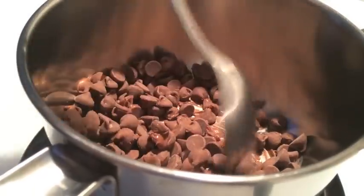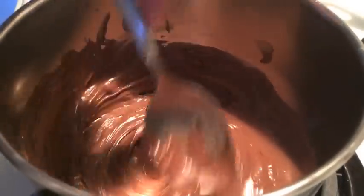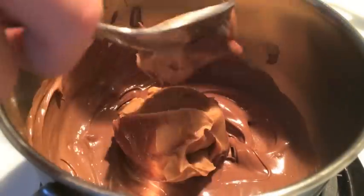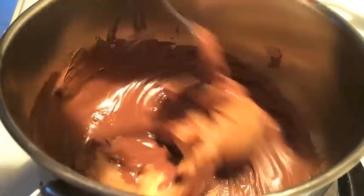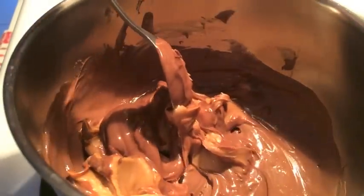Now just get 5 ounces of chocolate, so it can be chocolate chips or just a chocolate bar, and melt it. And then just add in 1/4 cup of smooth peanut butter. You can also use crunchy or unsweetened or any kind that you have in your storage or in your pantry, and just mix it until it's melted.